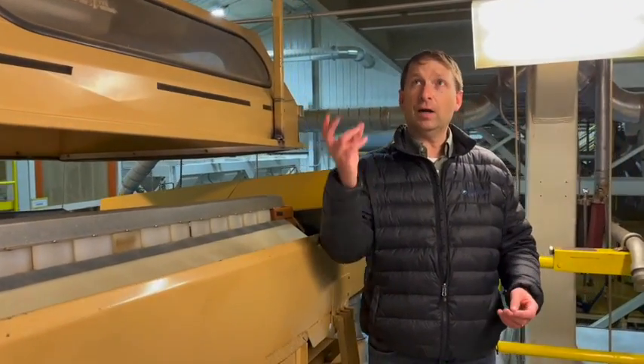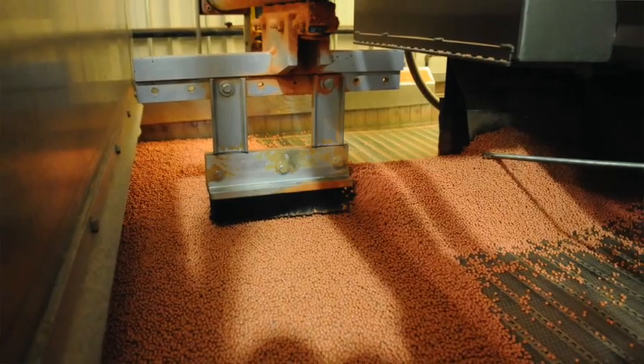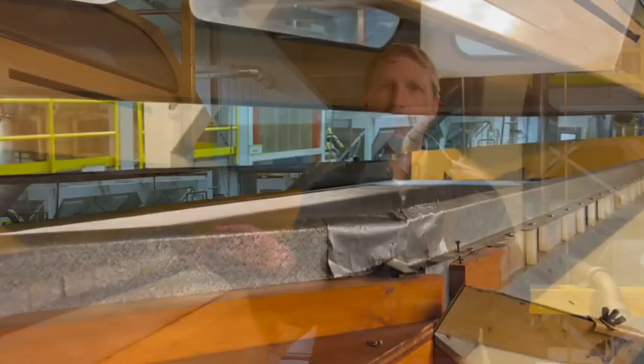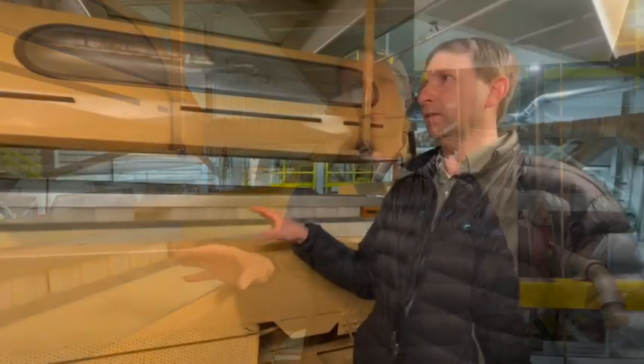After our seed is sized, it's brought down to what is arguably the most important part of the seed plant: the gravity table. The importance of having the seed sized is really about uniformity on the table. Here we look at the density of the seed, trying to capture seed with a full embryo — the heavier type — versus lighter material with empty seed. This is where the importance of strong seed men and women running these machines comes in, to ensure the right fit and the right feel to capture that prized seed. Our seed is now conditioned; we're on to the next step.